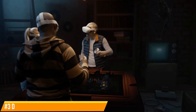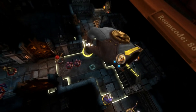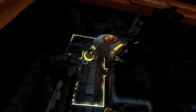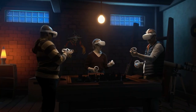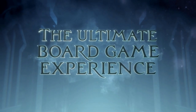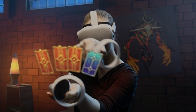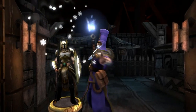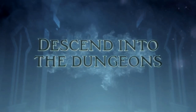Number three: Dmio. Did you ever want to play Dungeons and Dragons in VR? Well, it's been made and it's called Dmio. This is the perfect multiplayer board game RPG dungeon crawler — or you can just say DnD in VR. You can play alone if you wish but it's not as fun, or you can get into a group of four. There are usually a lot of people playing online so you shouldn't have trouble finding randoms.